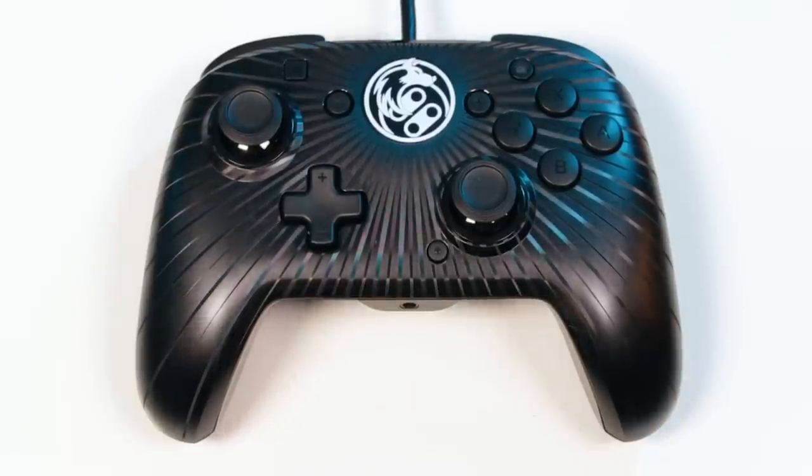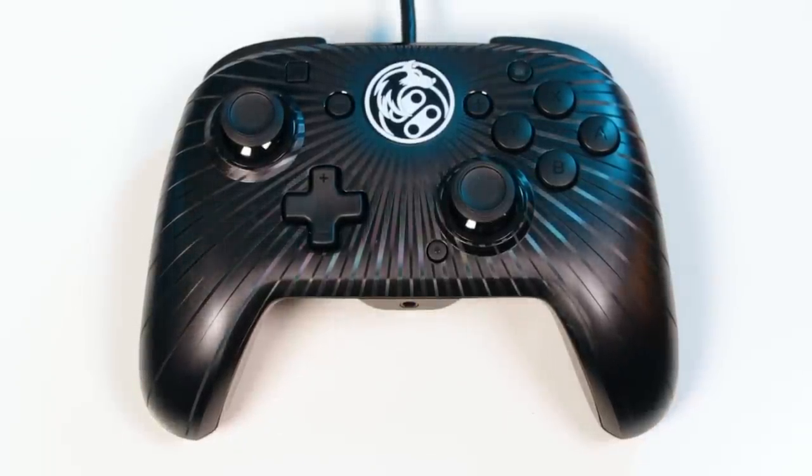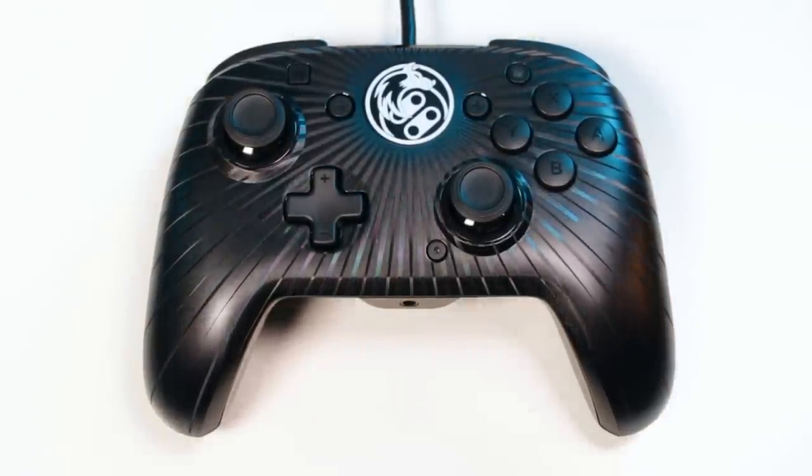Except they sent us this super cool Wolf Den one — how did they get this logo? I didn't even send them this logo. It looks like a vector too. Unfortunately you can't buy this one, although I'm sure we could work on a pretty sweet deal, PDP — you could sell it on our apparel store. But for now, I've got to focus on the ones that you actually can buy. It looks like in their older model that doesn't have the headphone jack, they had some controllers bundled with two face plates. But for this newer model with the headphone jack, it looks like you can only buy the red, the purple, the black, or the blue.